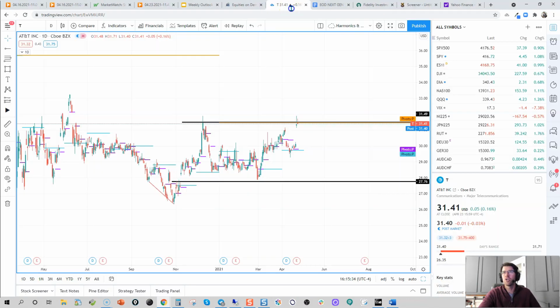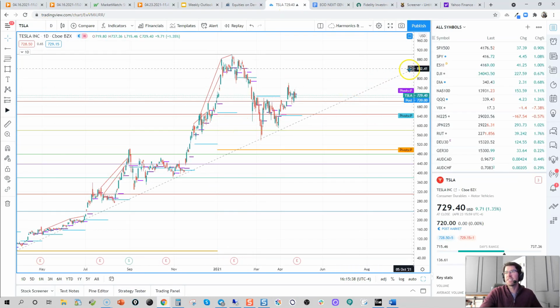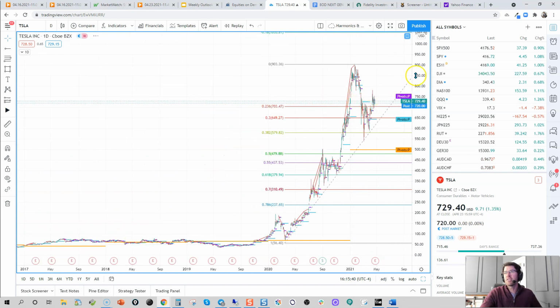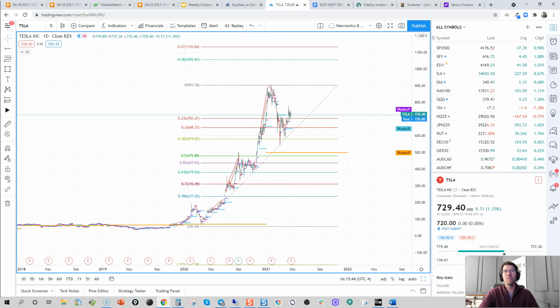So here is my chart. Let's go to TSLA. And Tesla's trading at 729. Now, I've already done this in some of my other YouTube videos, my live sessions on Mondays and Fridays. I've already made it very clear where I want to buy Tesla. When this year started, when we first had that 5-to-1 split, I was in, took that up here, took some profit, got in again. I did decide to keep some positions in around 800, and I bought in again at 600, and I'm looking to buy in again at 500.